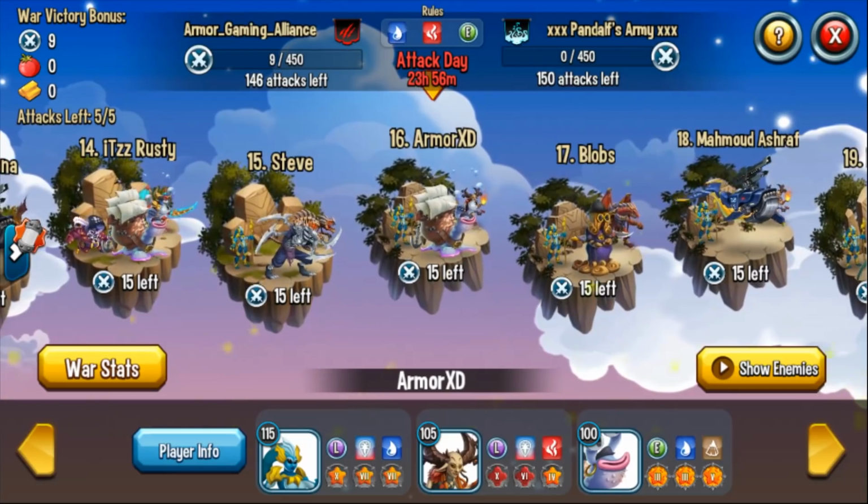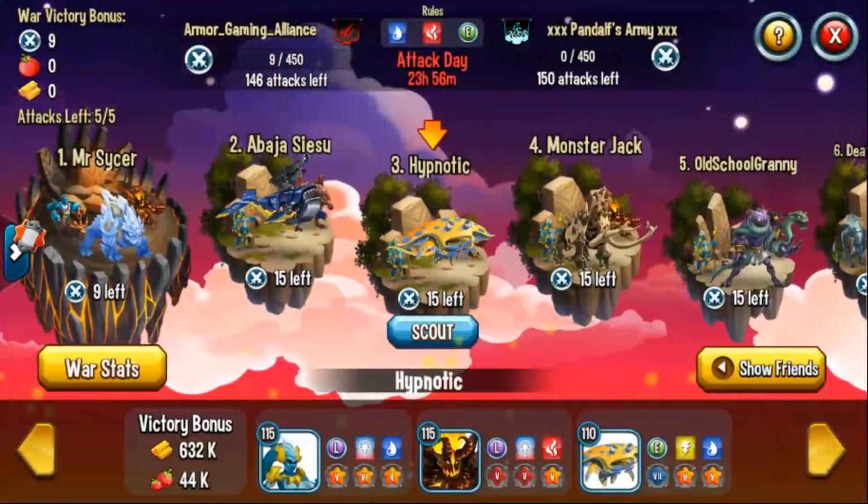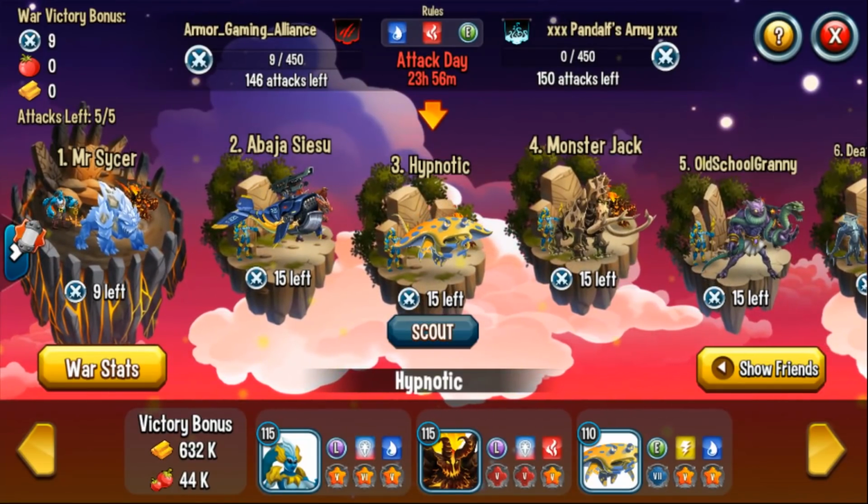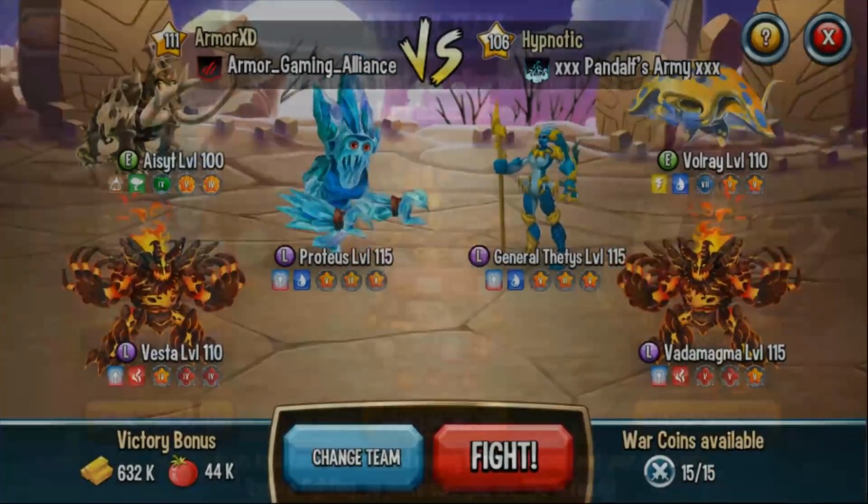But anyways, this is my team. We'll see how I do at the end. Let's go back into the war. And where was I? Who should I take on? Number 3? I think number 3 is feasible, especially with my General Thetis, so I think we'll do that.